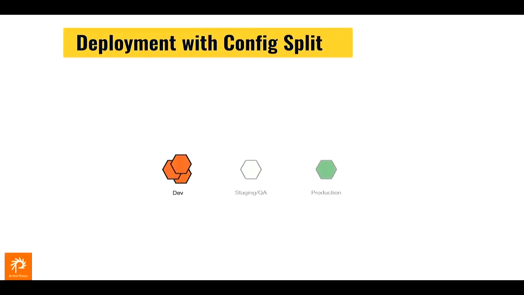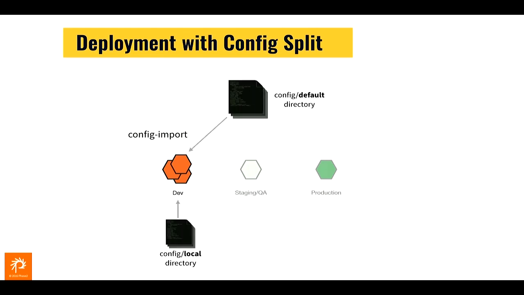So here's the picture. So you're on dev, you do a config import, and it's going to import the default config plus whatever's in your dev split. Here I've called it local instead of dev, but it's the same idea. So it merges that together. And so now you're working on your dev site, you make your changes, you do a config export. Config export only exports the main config. It doesn't change your split.